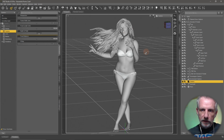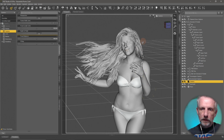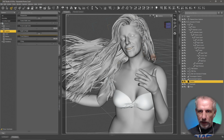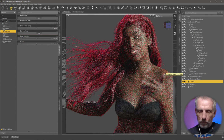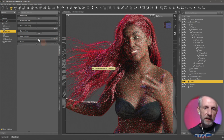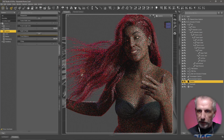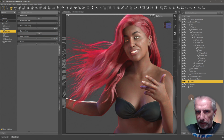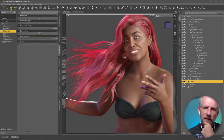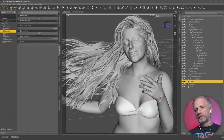These eyes still look off, don't they? So if I go in, this might now turn into an out of focus experience. Yes, and it is as well. Let's turn depth of field off just so that we see what's happening. Maybe I won't do it with depth of field. The eyes are actually okay now that I'm coming closer here. It's probably the denoiser. I think as I let it render, this is going to look better here. See, I'm not sure. I'm just not sure.